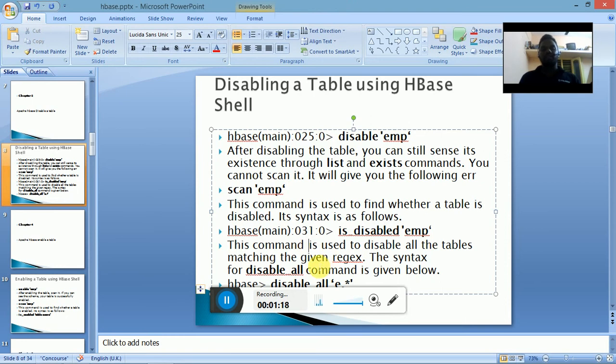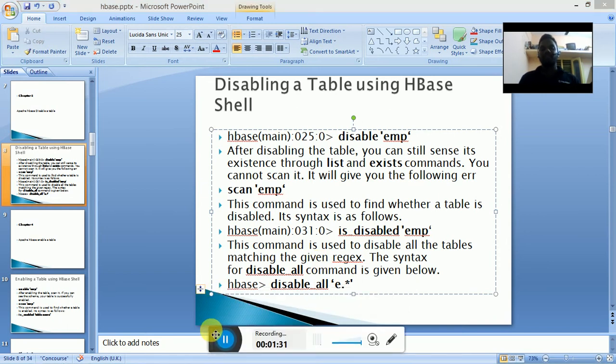To disable all the tables present in Apache HBase, you need to use disable_all, which will disable all the tables. To disable particular tables starting with E, you denote E. followed by an asterisk symbol.